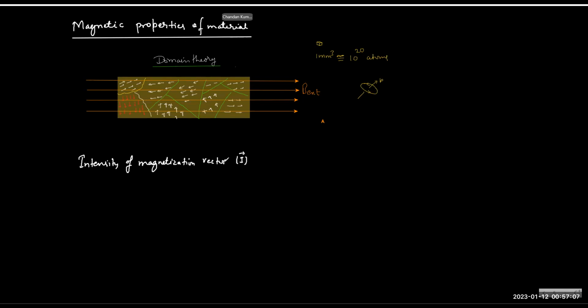That net dipole moment induced per unit volume is called intensity of magnetization vector, or simply intensity of magnetization. It tells how good the medium is at getting magnetized once I create some field, or how much net dipole moment I am able to induce per unit volume of the material. The more I can do, the better a magnetic material I am. A poor one will create a lesser value. So intensity of magnetization is the ability to get magnetized under the application of an external field.